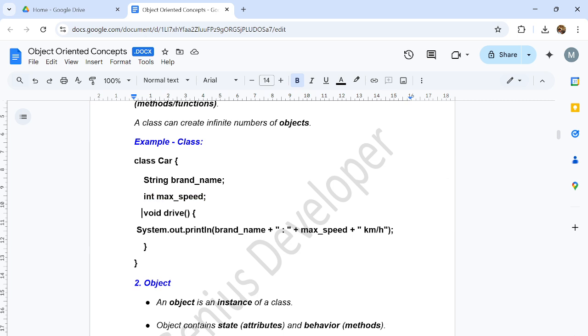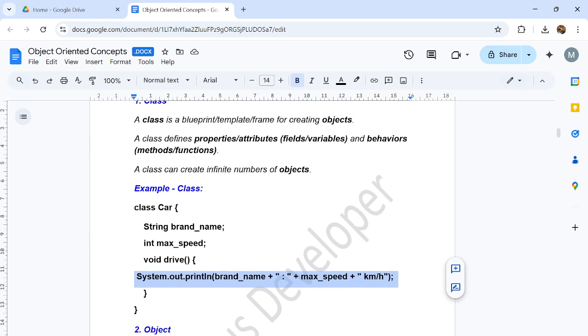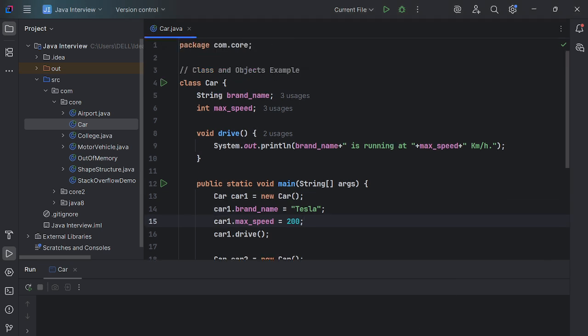I have implemented one method, drive, and we are getting the details of max speed and the brand name. So let us see it in the code, guys, in detail. Here I have defined one class Car.